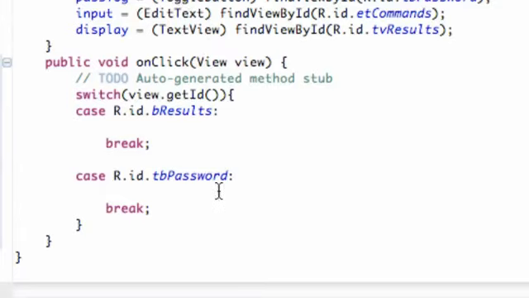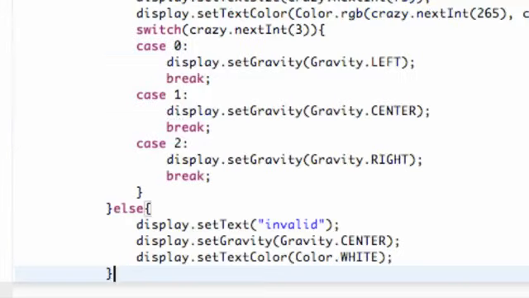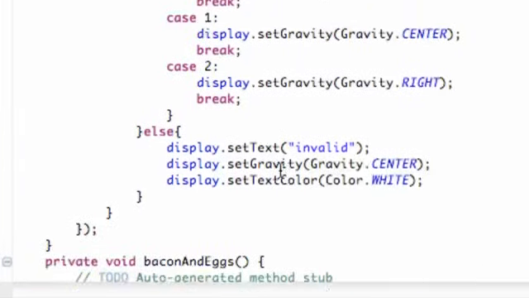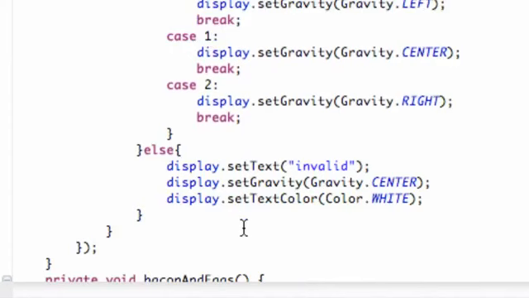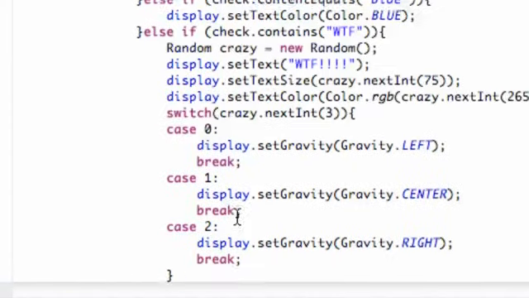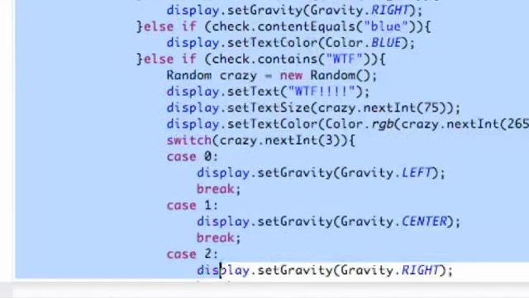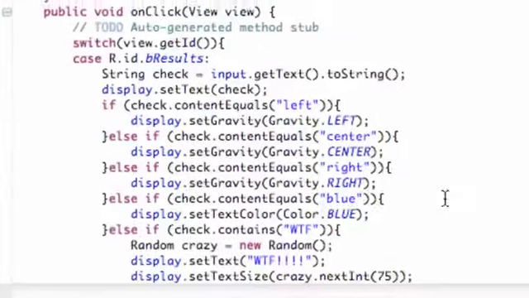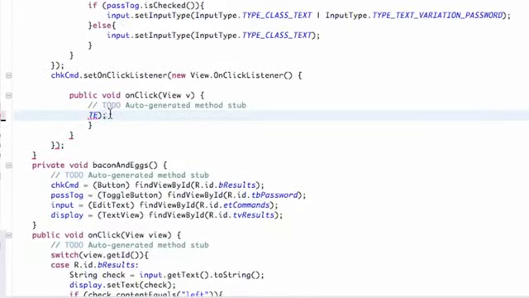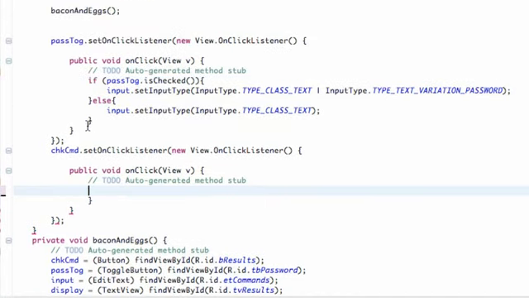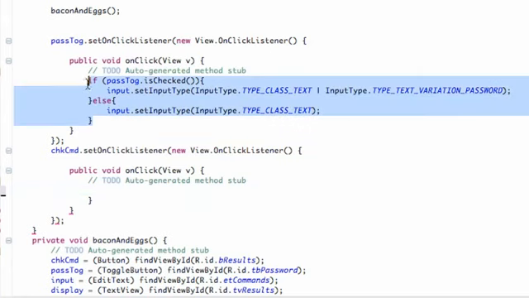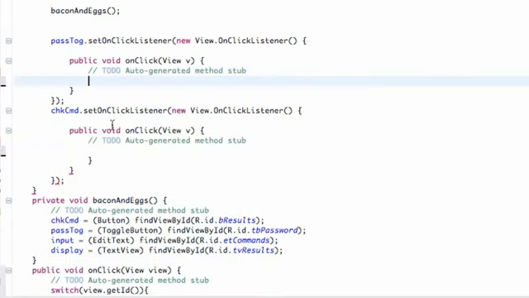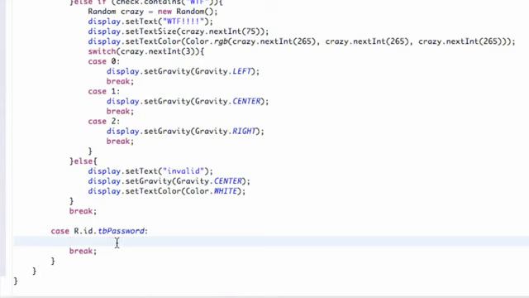Then we delete it out of this onClick listener. Now it's going to pass in some information, and if it's the ID of our check command, it's going to do the onClick code that we just set up there. Then we do the same with the other method: we cut that and paste it in for if our toggle button was pressed.